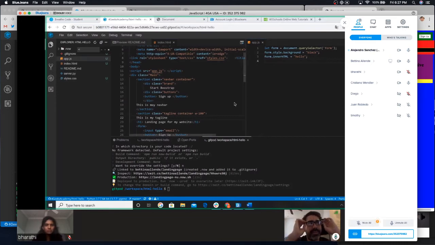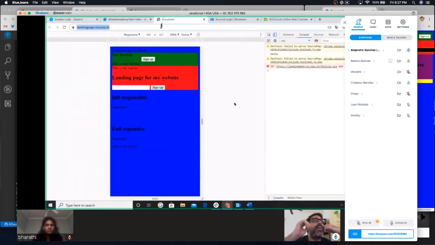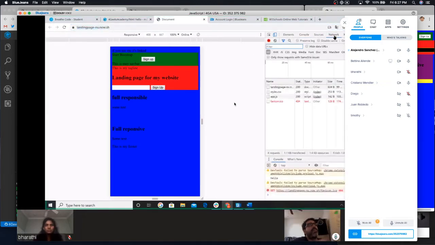Go back to the website for a second. To the production web. Yeah, to that one. And then click on the network. You know, beside the console, there's sources and network. Click on network. And then refresh again. And then click on app.js. You have 4 lines below. Click on the app.js.